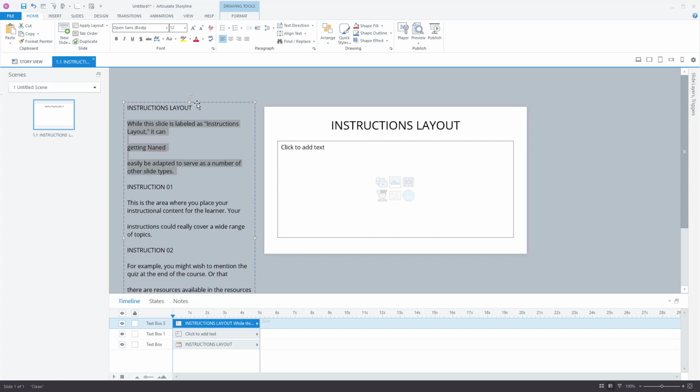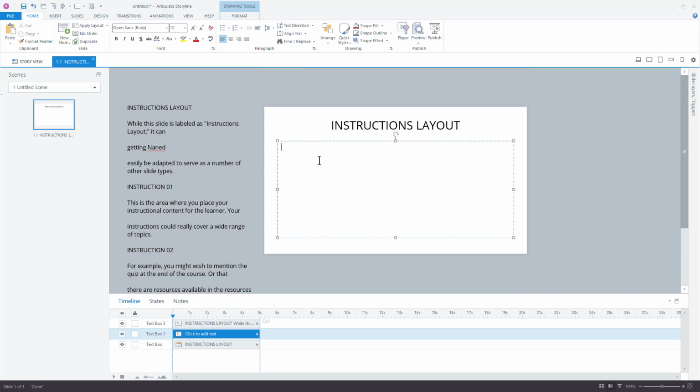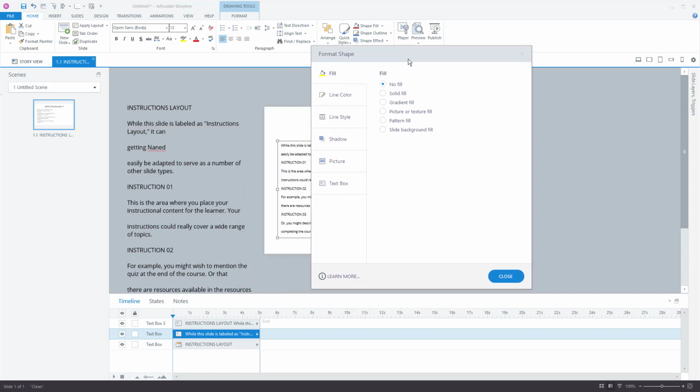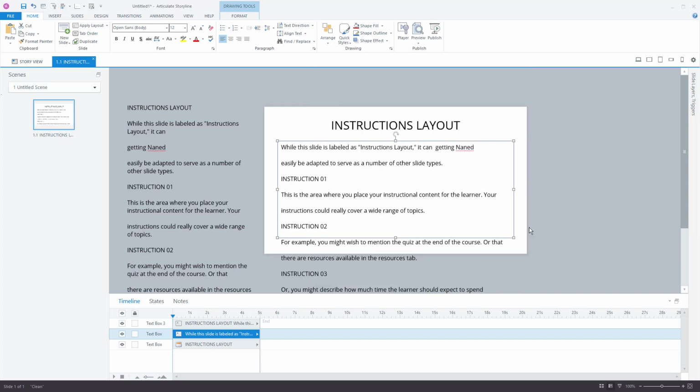I mean, the main thing is you've got all this text, so you can grab all the text here if you wanted to, and Control C, and we're just going to paste it right into our text box. Now if you notice, when you're pasting in here, this is just the process of working with the text boxes. You can do Control Enter, and then that opens up your formatting options. You can go to text box, and right now it's shrinking text. We can just say do not auto fit, and you can see that fixes that. So a lot of easy things to do, right?